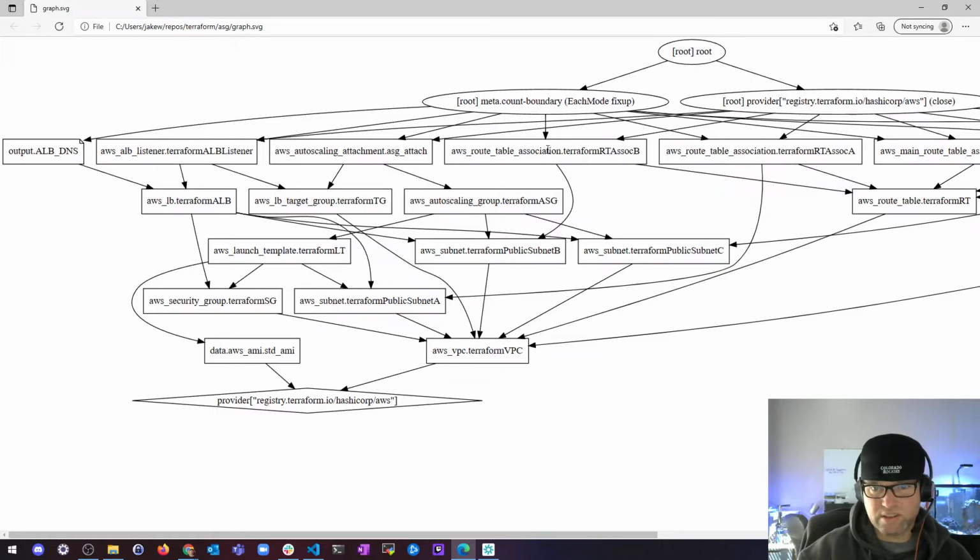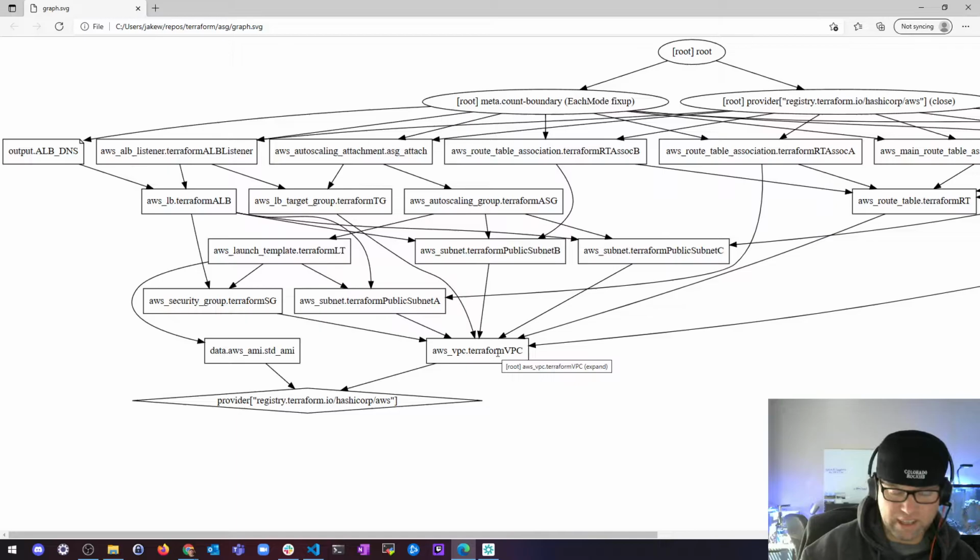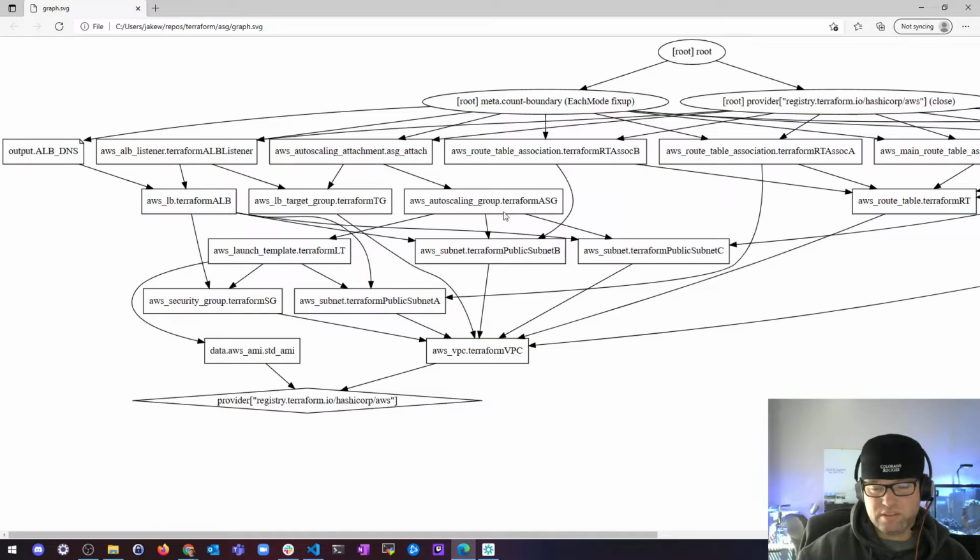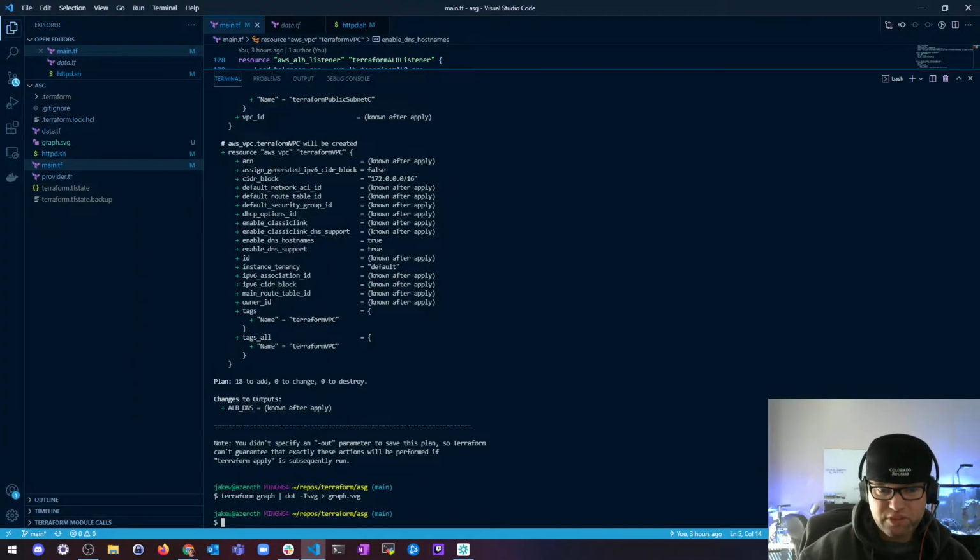So you're going to see the VPC get built first. It's kind of a flow, but when we build it, you're going to see the VPC gets created and then the internet gateway and so on and so forth, independent resources, then dependent resources after that. The auto scaling group takes a little bit. The load balancer is going to take the longest because it's got to do DNS and all that stuff. But anyways, that's why I don't use the graph. Some people love it. When you get into this really big stuff, it gets messy.